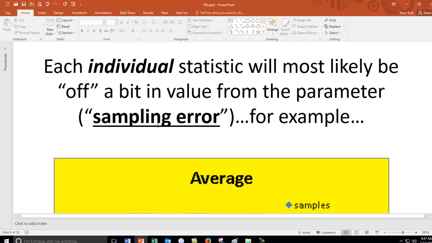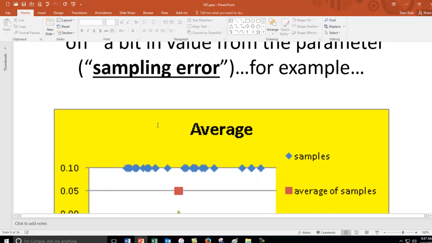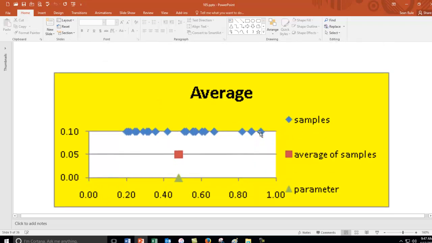sampling error is a catch-all term. You'll hear me use it constantly in class this term. All that means is that when you run a sample, your sample value isn't directly equal to the population parameter, because the sample you drew isn't exactly proportional to the population you drew from. It's drawn randomly, which means you get goofy little clumps.